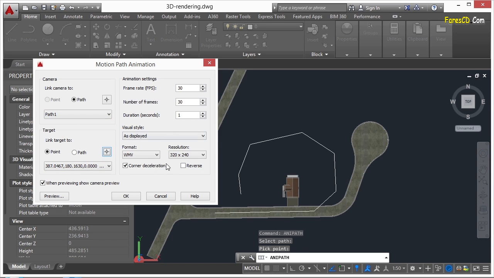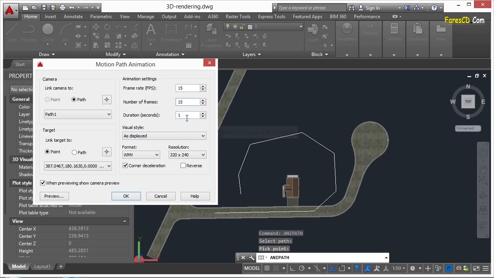Over here on the right are our settings. Now you can set frames per second. You know, a lot of times 15 frames per second is pretty good. The higher frames per second you have, the better the resolution. It takes more pictures per second. At this rate, it's taking 15 FPS or 15 frames per second. And I'm taking 30 frames and it's going to last for 1 second.